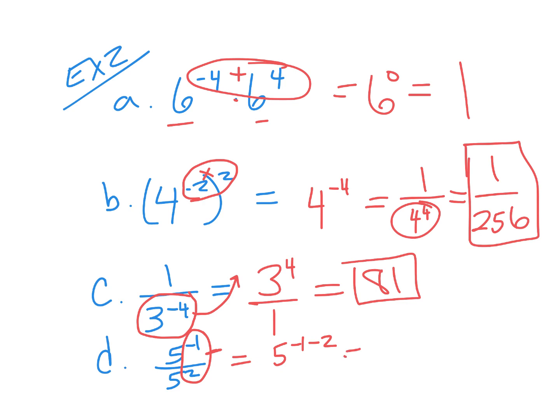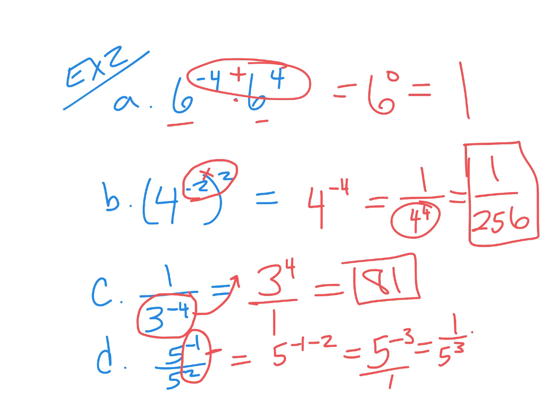Okay? Well, what is negative 1 minus 2? It's going to go further negative, right? Negative 3. Very good. Now I'm left with an exponent that's negative, so what do I do with that? Put it all under 1. 5 to the power of negative 3 becomes a positive 3. And then you flip it. No, it's already flipped, because remember, this is over 1. Oh, yeah. So I brought it down where I needed to.